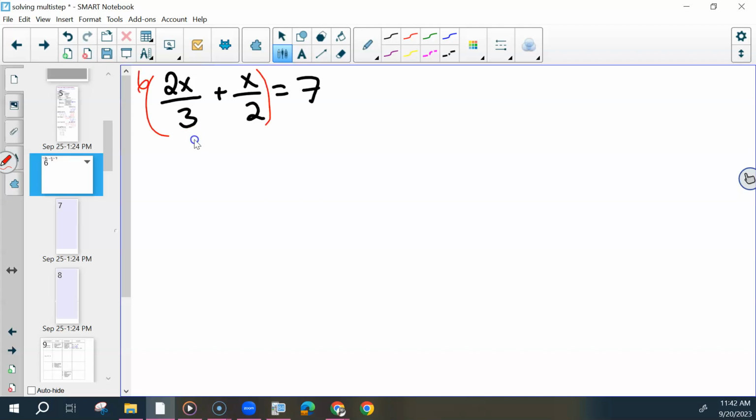Now, in the last problem, we didn't have to multiply the 3 and the 2 to both sides because we were just combining fractions, adding fractions together. So the properties of equality didn't apply. This one does because I'm multiplying to the entire side, so I can multiply this by 6 as well. When we multiply by 6, this is like 6 over 1. So we're just multiplying to the numerator. It's like distributing, but just to the numerators.